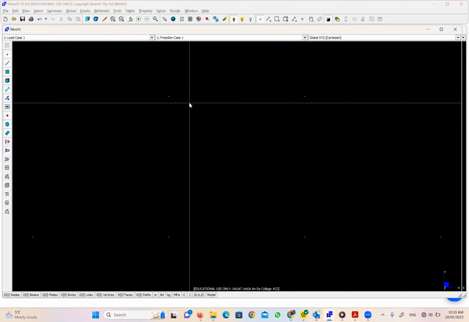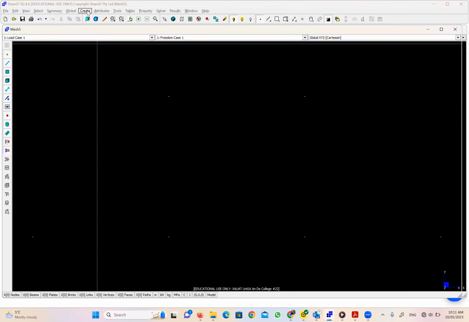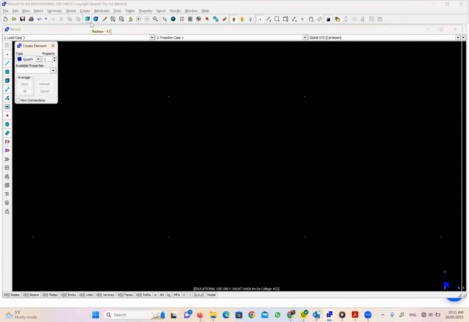We need to draw the truss or the frame, sorry. And now I will start drawing the members. So firstly, I draw the nodes. Secondly, I will draw or create the members. So from create again, if you can see create here on the top. So create, we have elements. What element are we using? We have beam 2, beam 3, tri 3, quad 4, tri 6, and so on. This is a beam element, so we can use beam 2. This is the simplest element, simplest beam element. And we haven't defined any property yet, so we can keep it as 1.